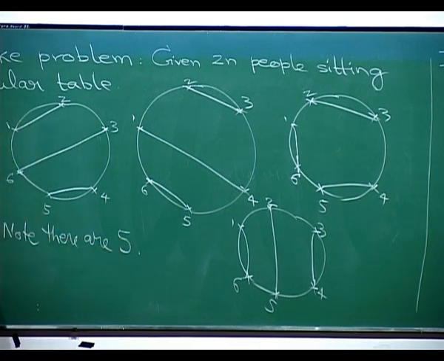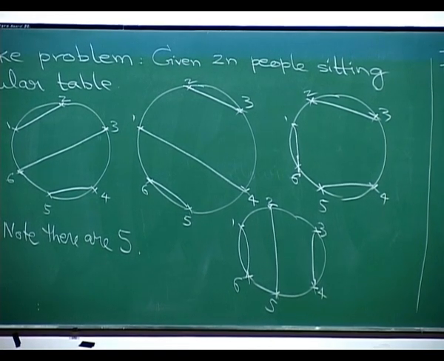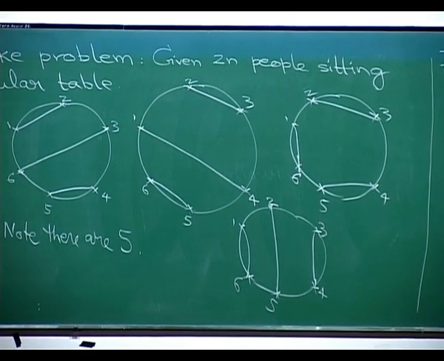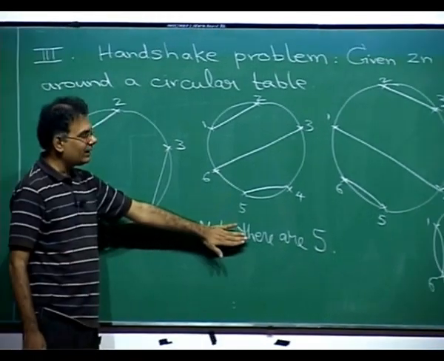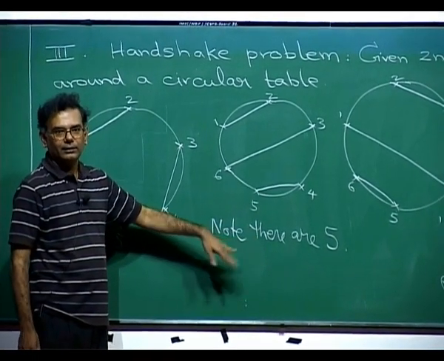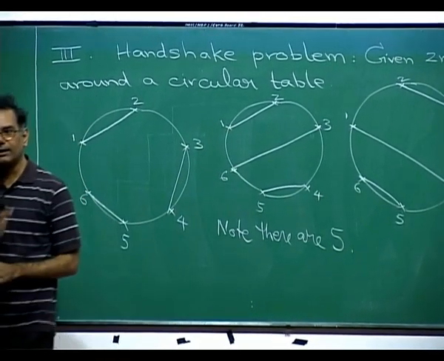Once again, you can do this problem when n equal to 2, when n equal to 3, when n equal to 4. That means 4 people sitting, or 6 people, or 8 people. Of course, there have to be an even number of people, because otherwise somebody will be unmatched. So everybody wants to shake hands. There have to be an even number of people. So with 6 people, you get 5. With 8 people, you'll get 14, and so on. Again, this agrees with that sequence.